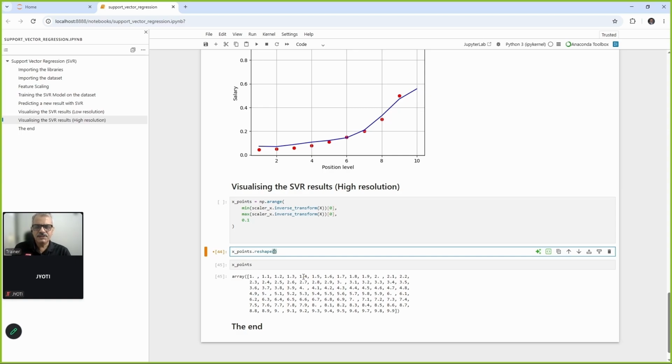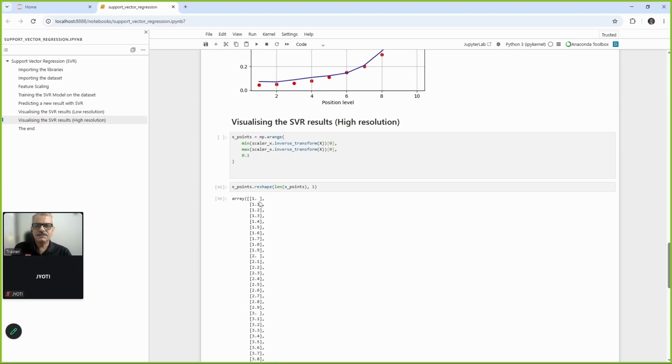x points dot reshape. The first parameter is the count of rows, so we can use here the length of x points. In a 2D array, the number of rows would be equal to the number of elements in this 1D array, and one column. Run this cell. Now this is a 2D array.